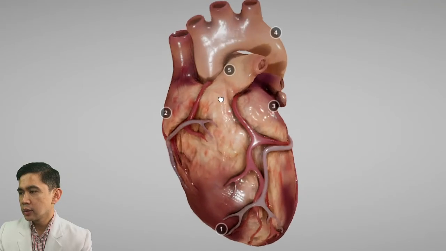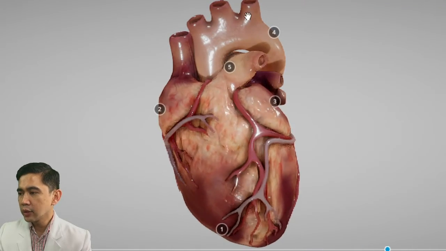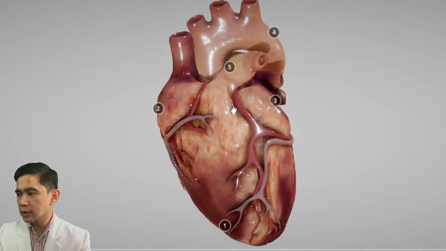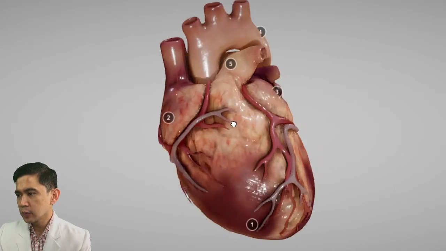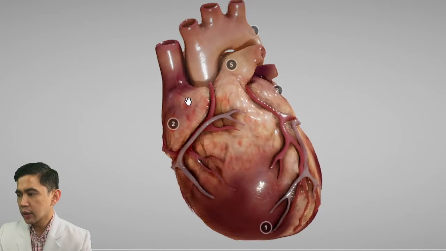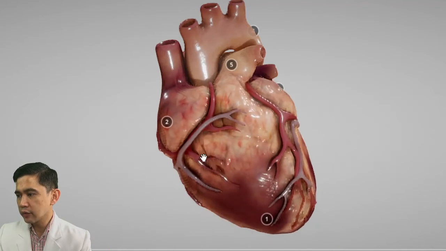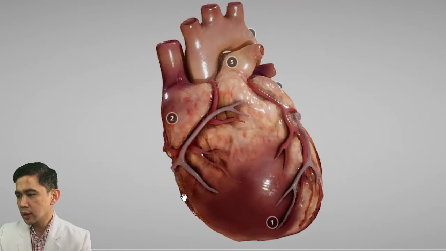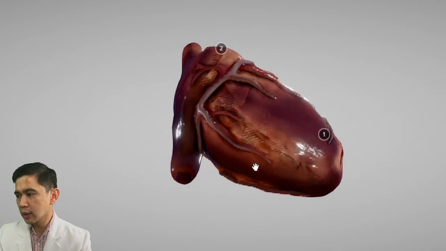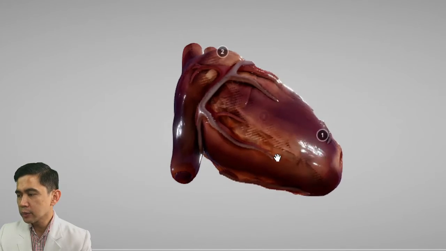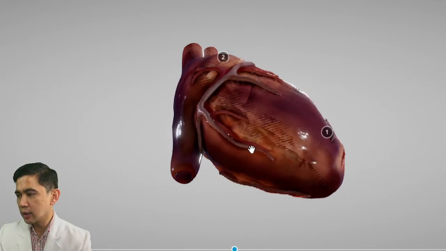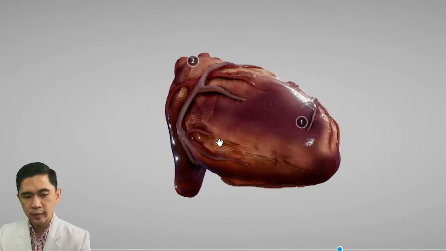So this is the aorta, and the aorta will give rise to the coronary arteries. This should be the right coronary artery, and this is the left coronary artery. So we have the right coronary artery. It will have branches to the right atrium as well as the right ventricle. But as you can see here, this is in the margin. We call it the marginal branch of the right coronary artery, and this is very large and sometimes very long. It reaches to the apex.